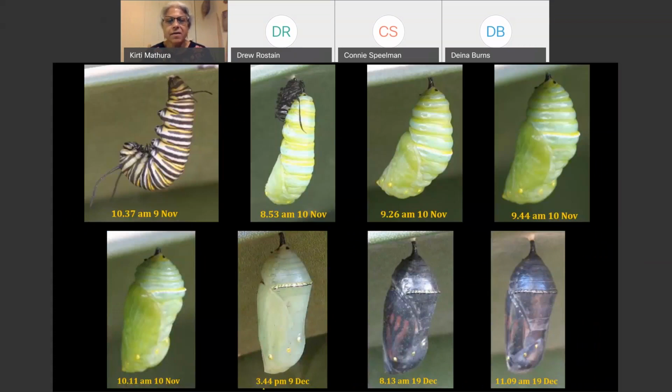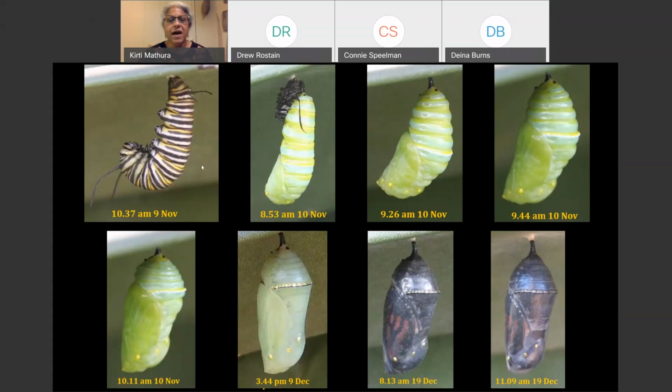This is a monarch preparing to pupate. The caterpillars will be in a J configuration, and they will attach with some little silk-like material to a surface. Sometimes they will pupate on the plants that they've been feeding on. Other times they might crawl away to something, the side of a building or a chair or something like that. So they don't always stay with the plant that they've utilized for developing.